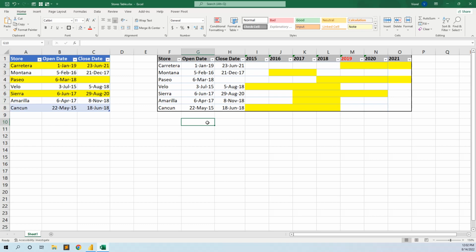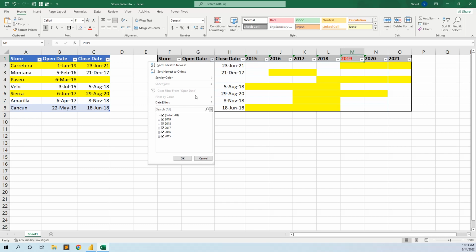So the logic is like this. We will take, for example, year 2019. We see that we have 3 active stores in 2019. So we will try to find the logic of the filters for opening and closing date. For example, the opening date has to be lower than the end of the period, the end of 2019.